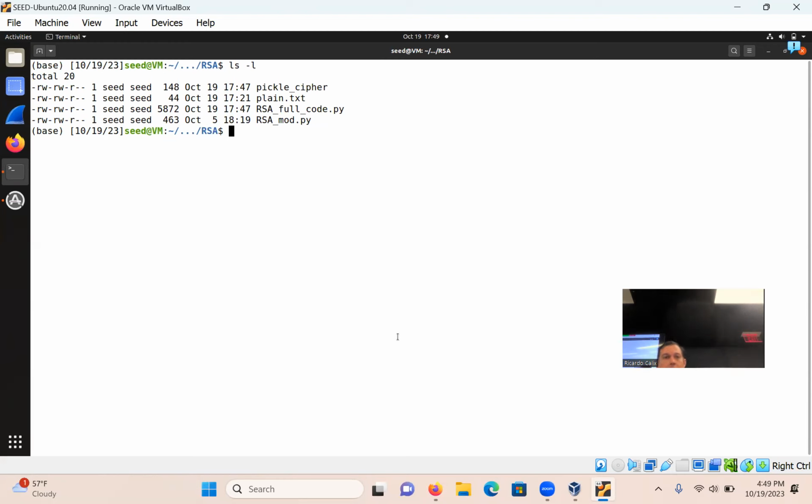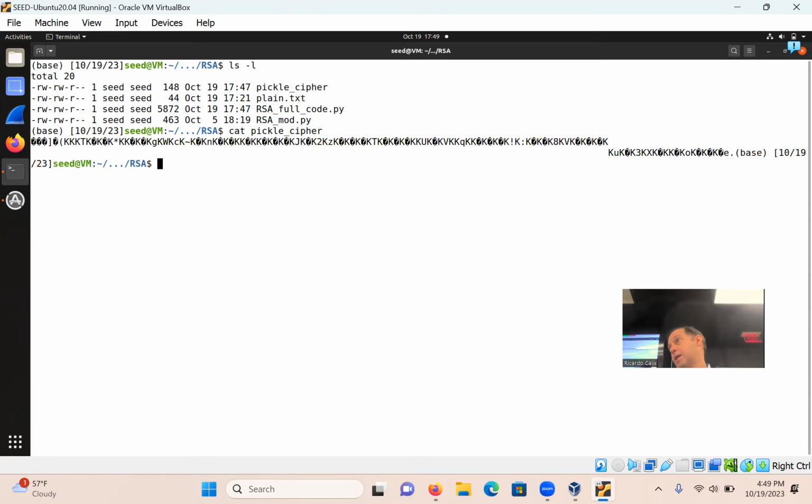There we go. All right, so if we do cat pickle cipher, we can't make it out, right? What's in there? It's encrypted, right? You should be convinced that that's what you send to your friend. What's in there was encrypted with RSA, right?